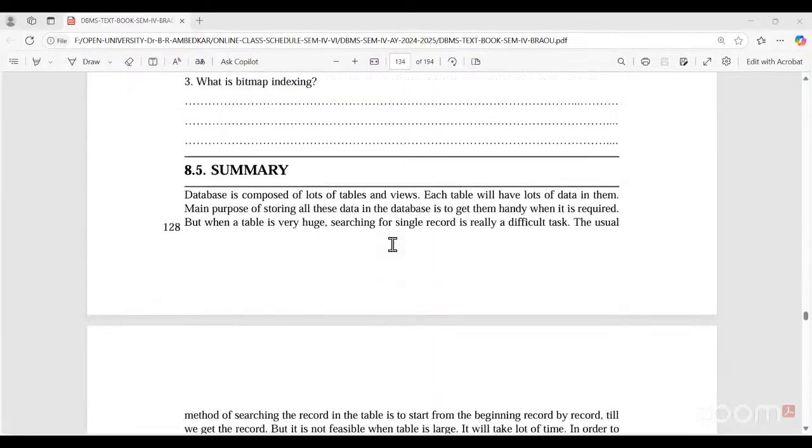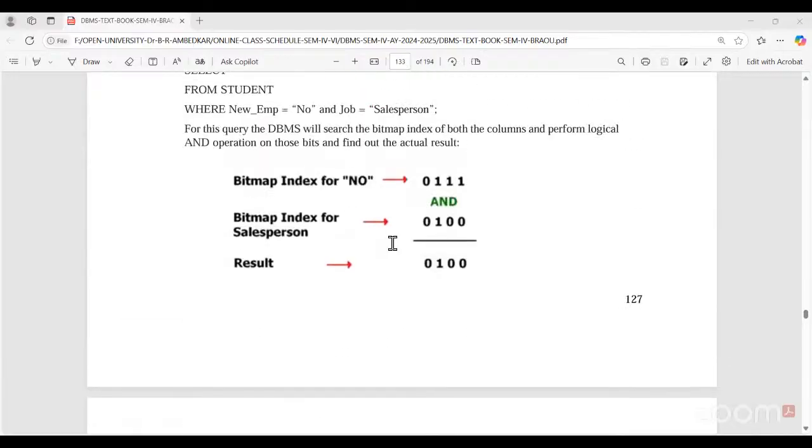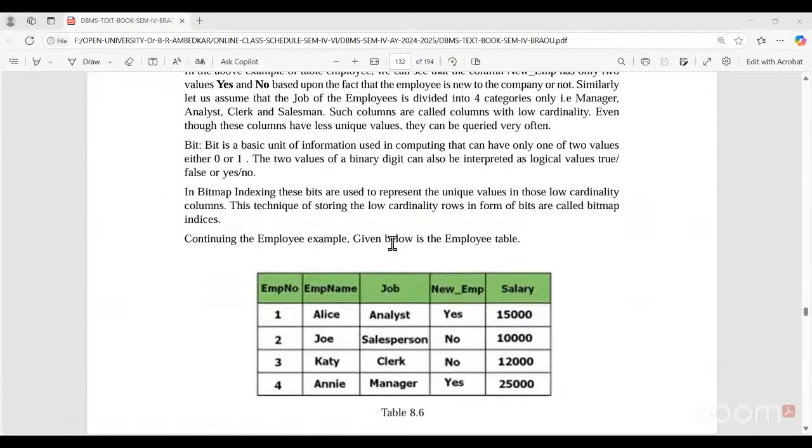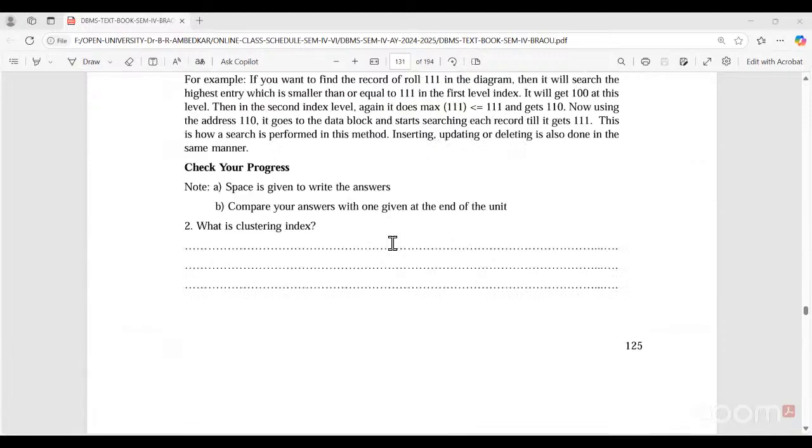Next we discussed the indexing methods: what the indexing methods are, and their advantages and disadvantages.